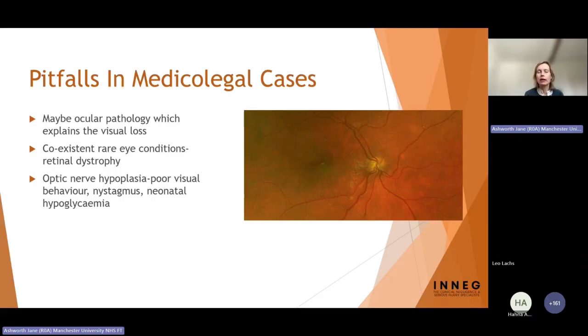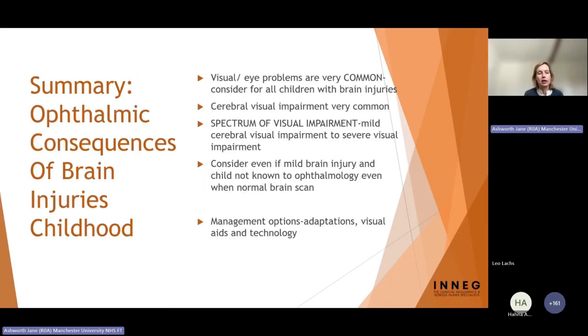And I've had a couple of cases now where the child had hypoglycemia following birth, and so the claim has been around the management of the postnatal hypoglycemia. And the child's had very, very poor visual behaviour that was thought to be attributable to that. Then on examination, as the child got older, it's been seen that the child has a condition called optic nerve hypoplasia. You can see this image here, where the optic nerve is really tiny and underdeveloped. And that's the cause of the very poor vision for the child, nothing to do with the negligence. Optic nerve hypoplasia does go with endocrine abnormalities that can lead to hypoglycemia. So hypoglycemia may have been related, but wasn't related to the poor vision. So it's important to exclude ophthalmic causes of visual loss.